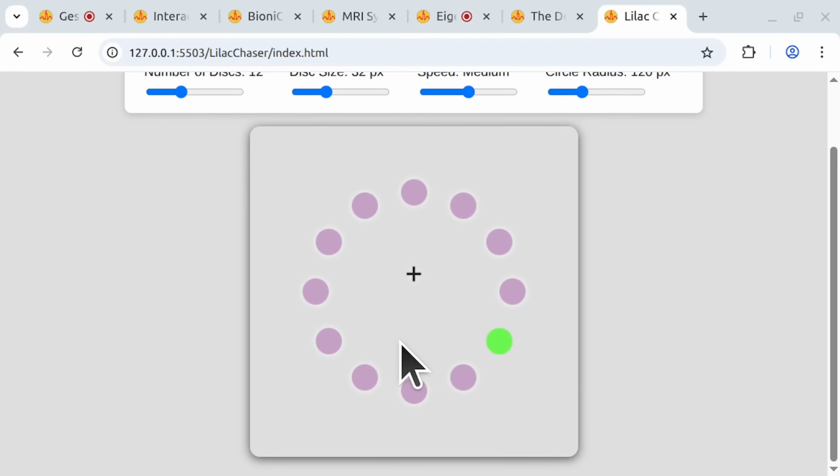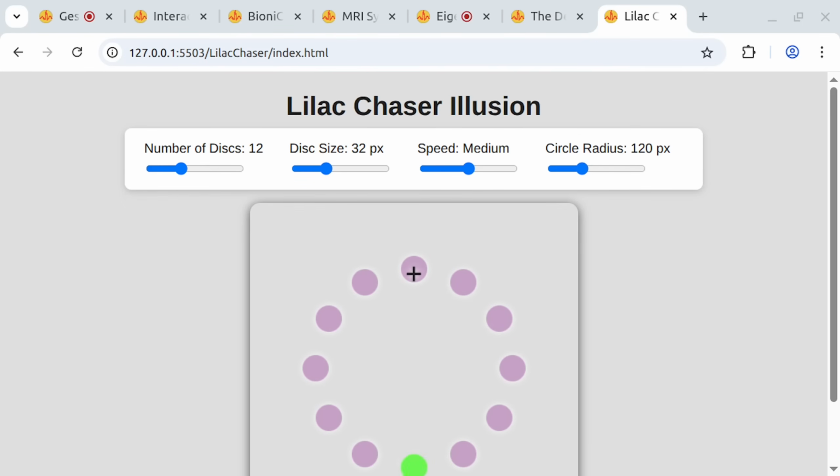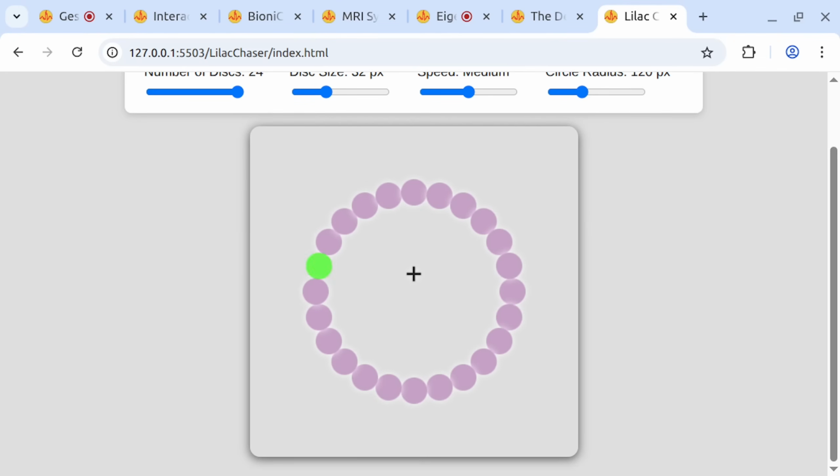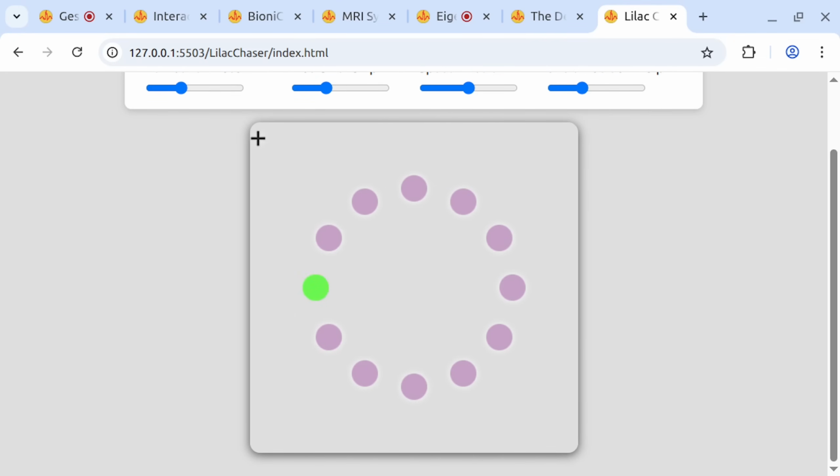Now the center cross should be staying in the center of the canvas, so it's always in the center of the circles, not in the center of the viewport. Made changes. The fixation cross will now stay centered in the canvas, always at the center of the circles, regardless of scrolling or resizing.